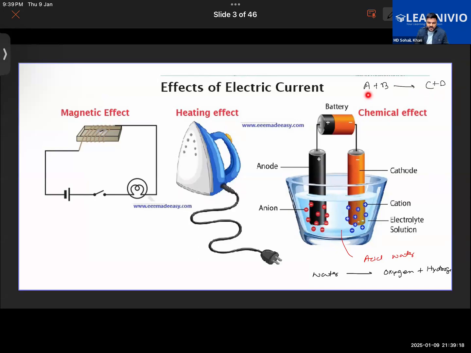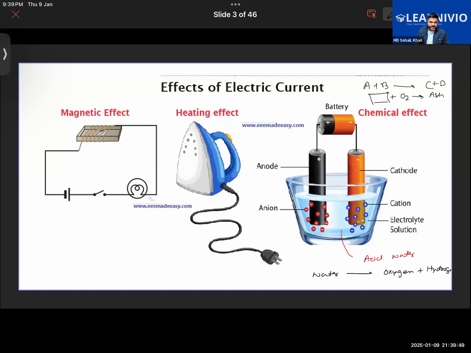Also, let's say you have taken a piece of paper and you are burning it. The paper reacts with the oxygen to form ashes. So it's a chemical change. A chemical reaction has occurred and a new substance has formed, right? So when electric current is passed through certain materials, some chemical reaction must happen there too. There should be creation of new substances, isn't it?